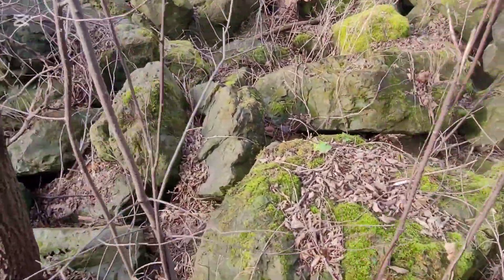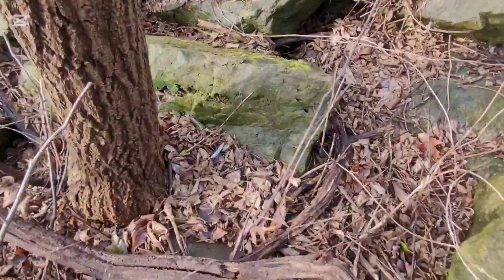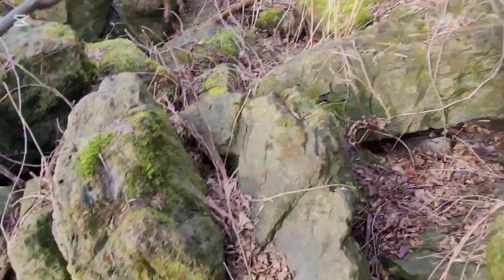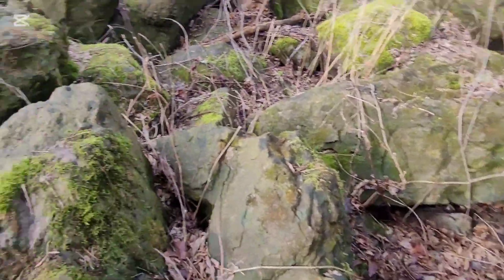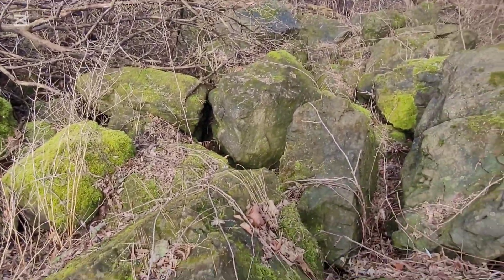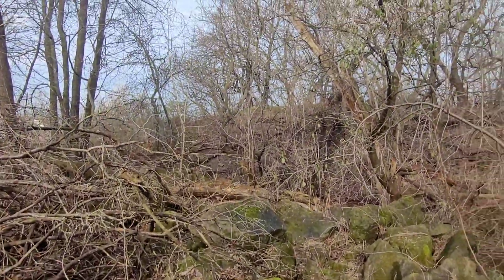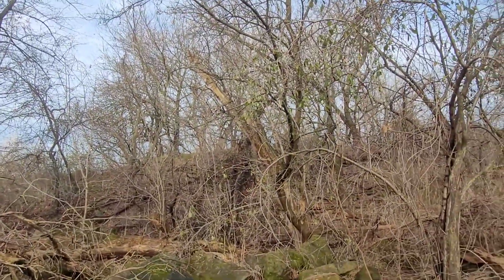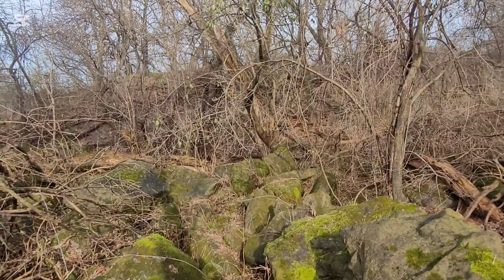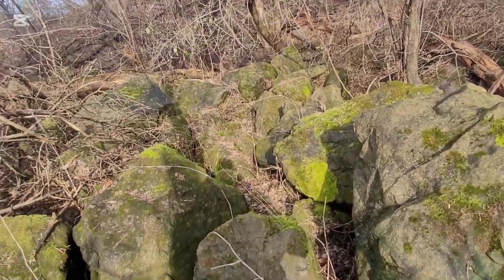All these boulders have huge potential. Of course you kind of need a micro blaster to work with them. But whenever you see those cavities — the texture is super slippery here today because of the rain, so I have to be very careful. My spot that I want to see is just up that hill. It's like a cavity with a lot smaller size stones to work with. Let's go check there.